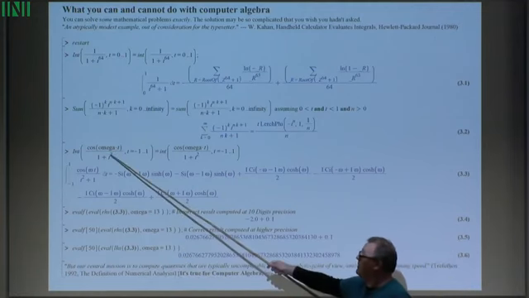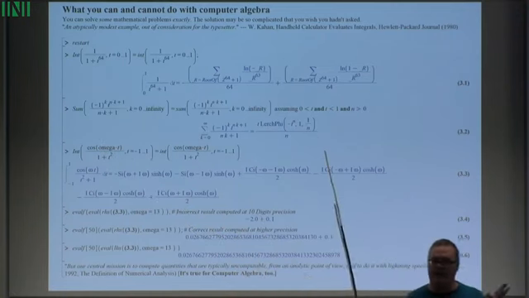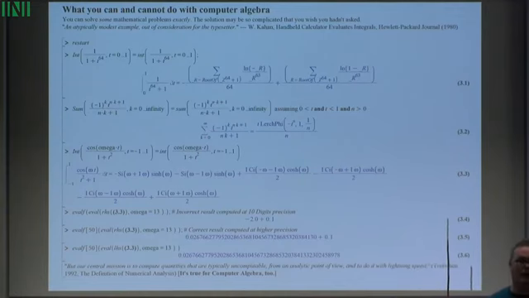Evalf of capital I Int now says, oh, take that inert integral and apply numerical integration to it. Keith Geddes and Greg Fee wrote a beautiful, very high-powered quadrature routine for Maple that uses series at the singularities. It can handle quite sophisticated series, does exact integration of series terms, and then Clenshaw-Curtis quadrature where things are smooth, and does quite a nice job.